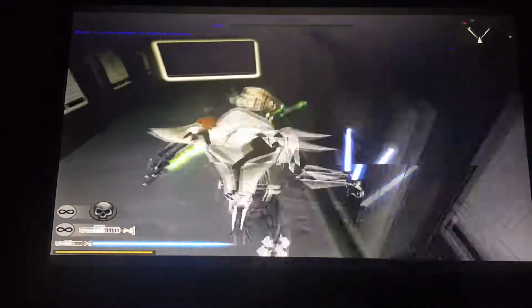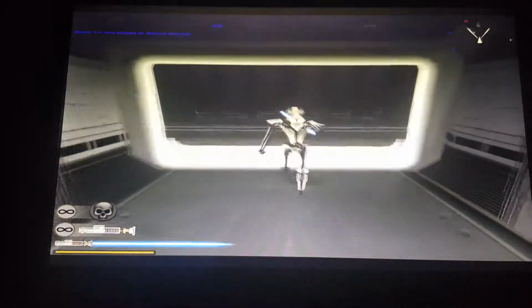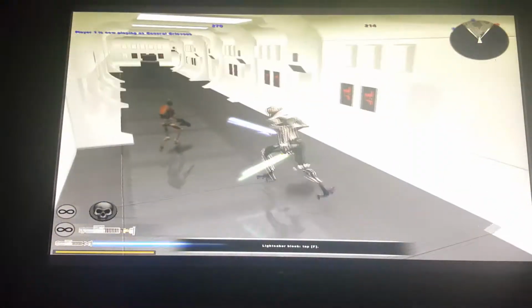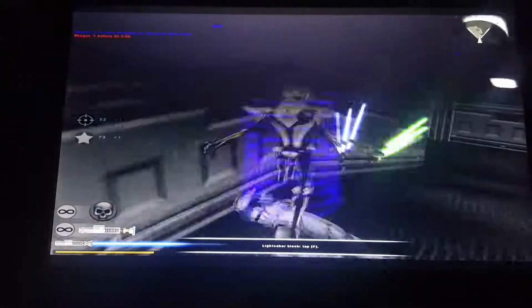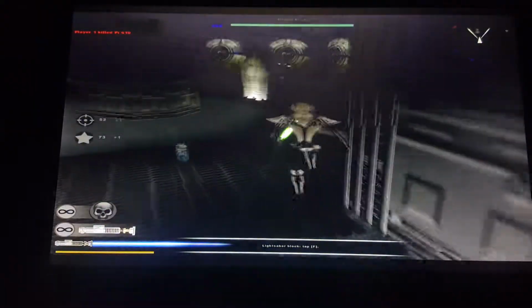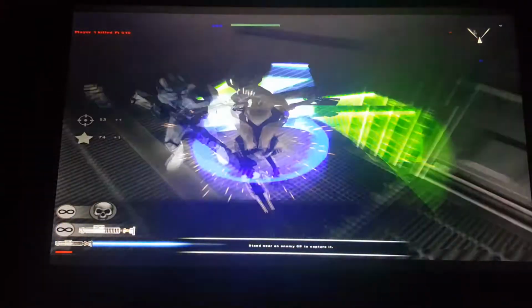Alright, let's take back our ship. Let's go. I don't know, for all I care, these could be reprogrammed battle droids or something. For the rebellion, I guess. I don't know. Whatever you want to say to make it fit into the timeline.